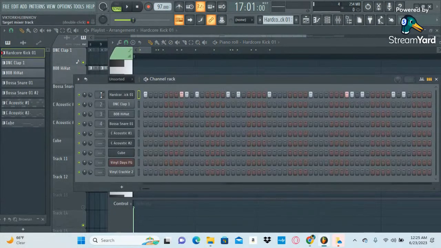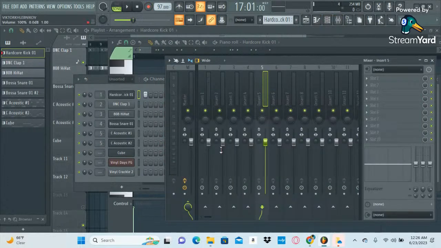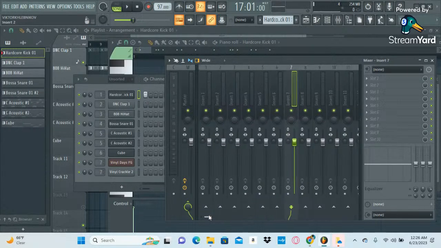Right here, we got 1, we got 2, we got 3, we got 4, then we got 5. So 4 is the kick, and then here, acoustic, we'll make both of these 5. Since it's the same instrument, we're going to put them both on track 5. We're going to keep this up so you can see it. Go to cube, we're going to make this track 6. And then vinyl, we're going to make it 7. This is the other one I meant to drag in, but I dragged in by accident. This is the real one.